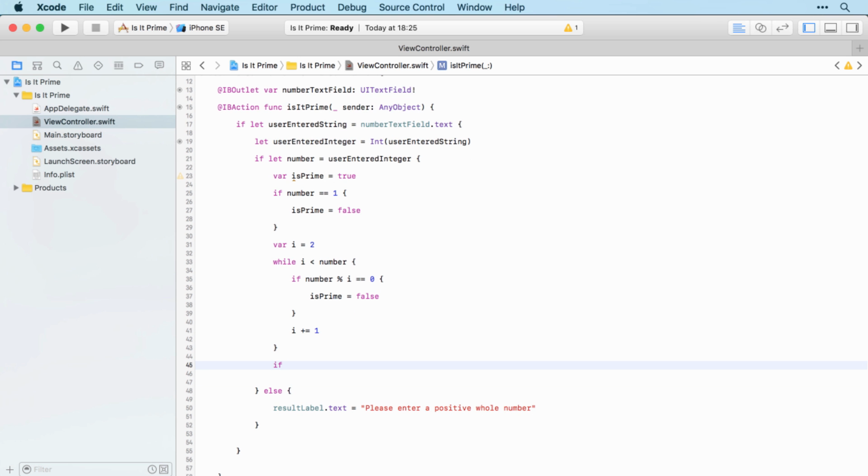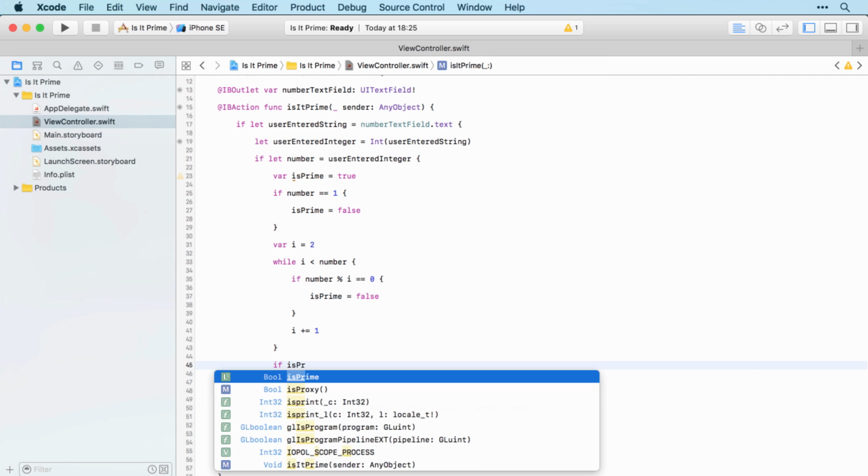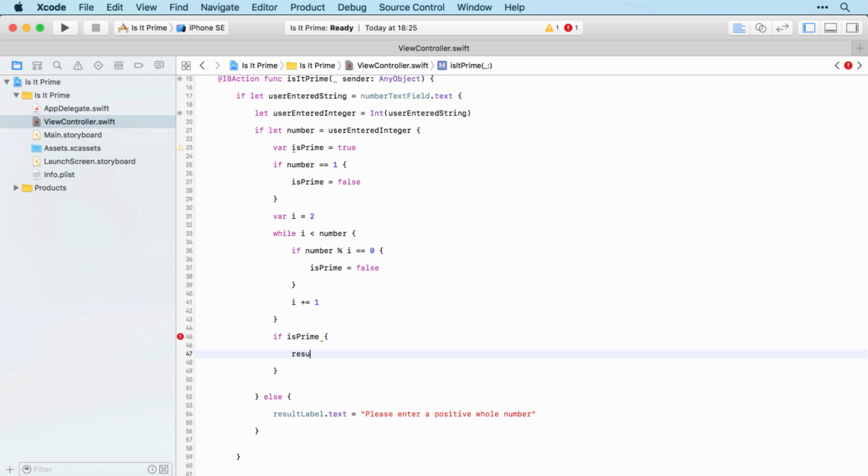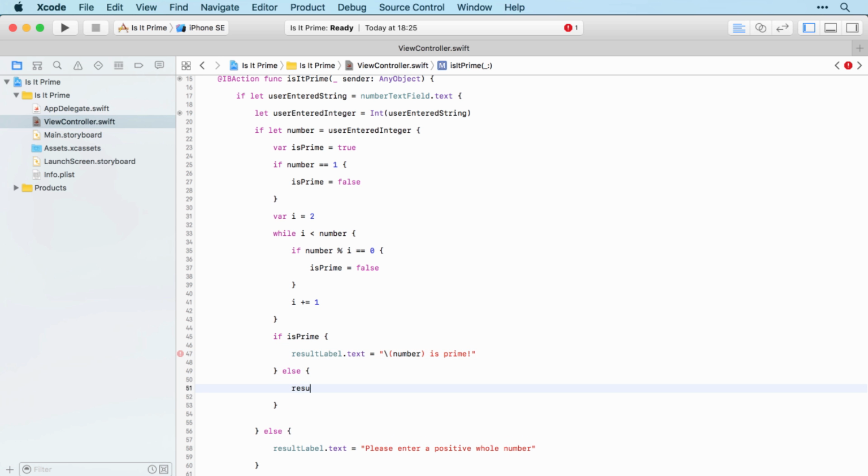And we can finally look to see if isPrime, then we'll set the resultLabel text to be "number is prime." And if it's not, we'll set the resultLabel text to be "number is not prime." I don't think that's quite deserving of an exclamation mark, so I'm going to leave it as is.